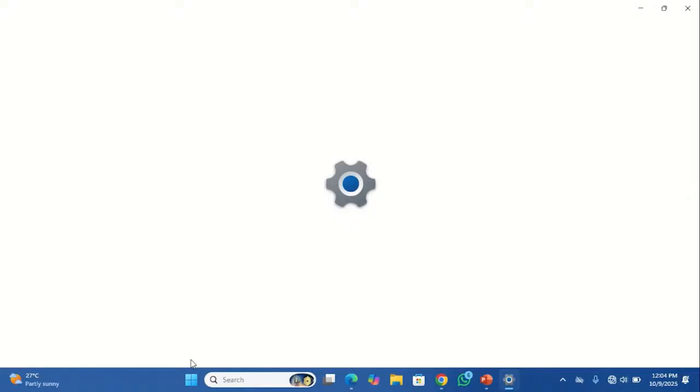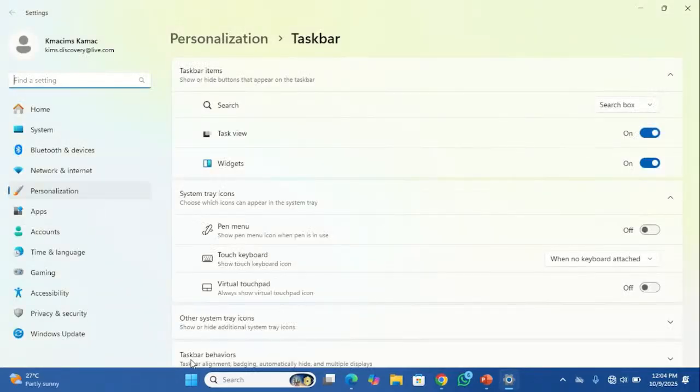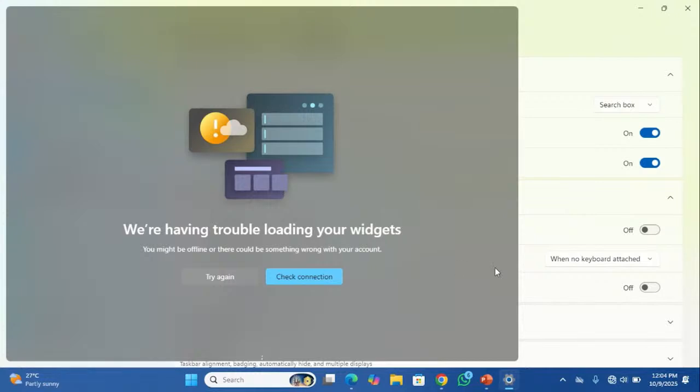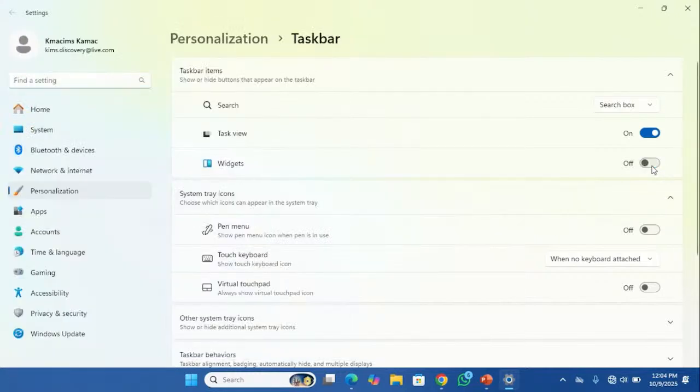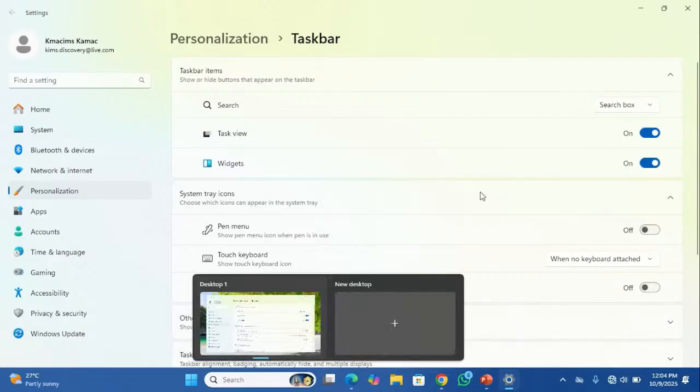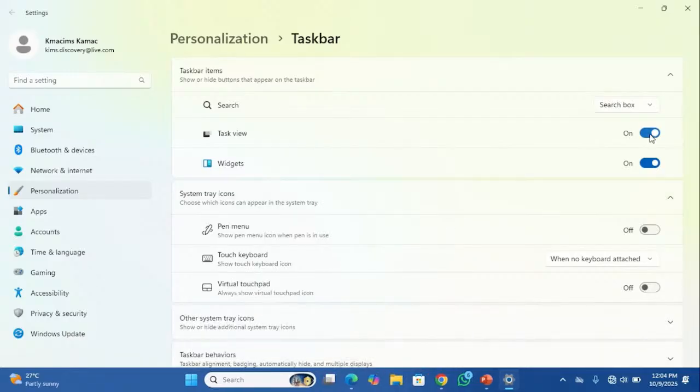So when the taskbar setting opens up, you can check the things you will change on the taskbar. Like here, the task view is on, the widgets are on. I can decide to turn it off. That is off. The task view, which is on, I turn it off, and this. Also, the side shows the bar, especially the system tray. This is the system tray here.